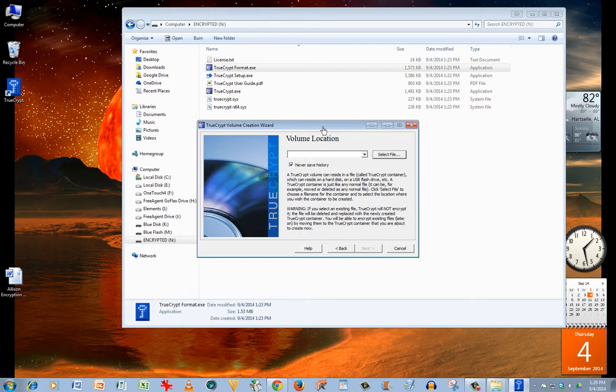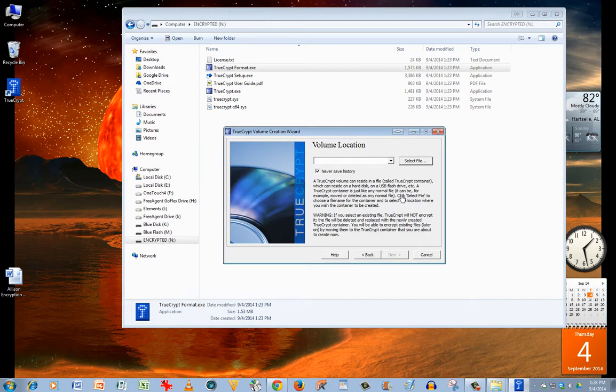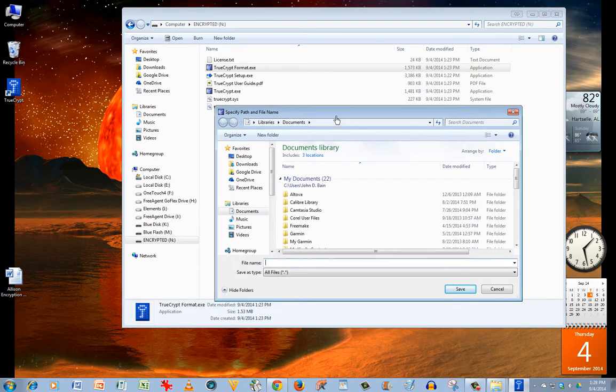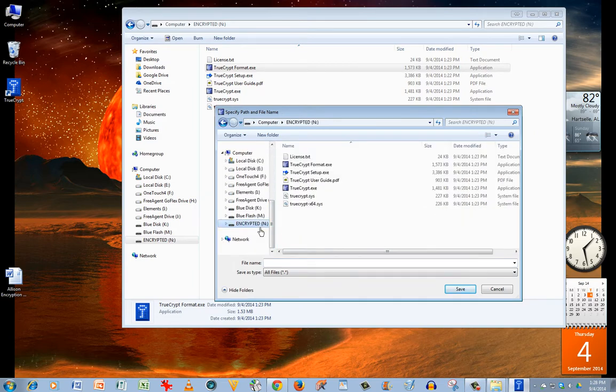Alright, volume location. So we're going to select a file, and it'll bring you to an Explorer window. We want to go to that encrypted flash drive, and you see there the installation files.